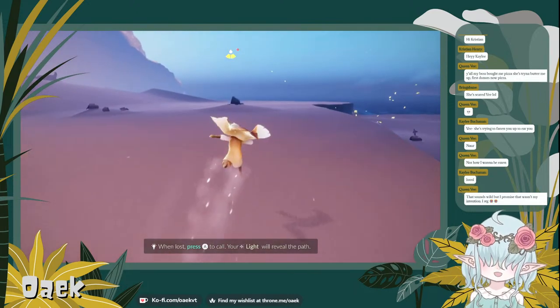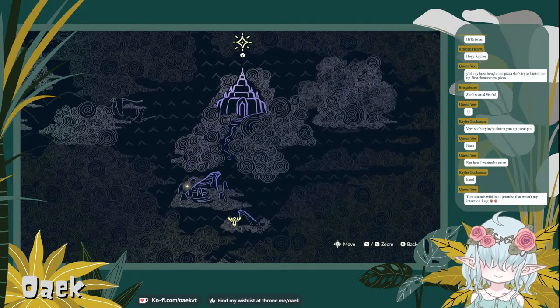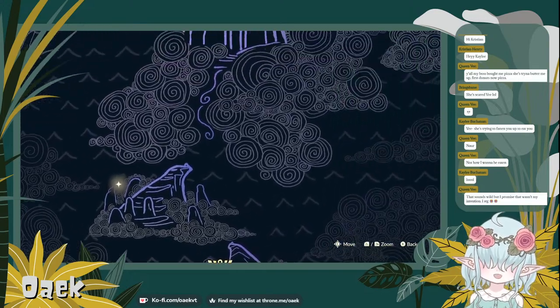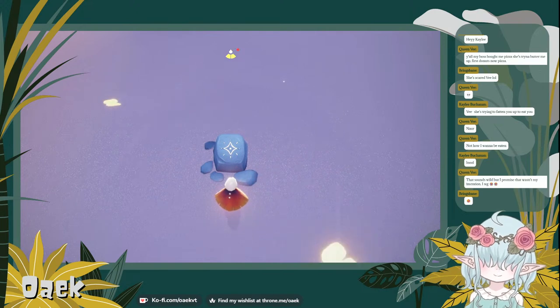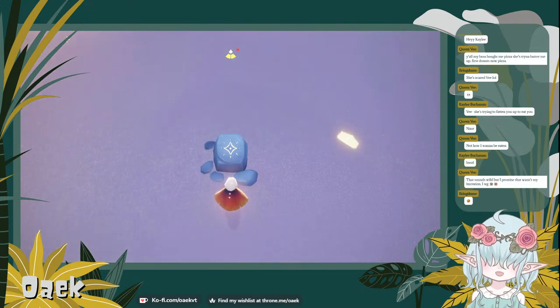Let me quickly check on the map. So we can have a bit of an idea if we still have... So there is still a spirit over in that area. Oh, where is that thing? I should know this by now. Where are the realm guides? Where are they? Official guides. Is it in an all about wings section? No, it's not there. Basic gameplay.